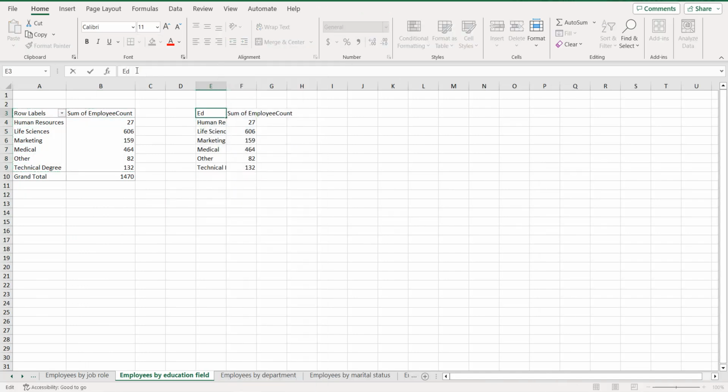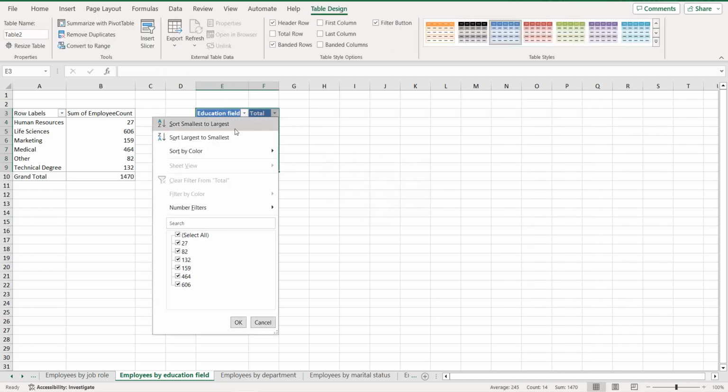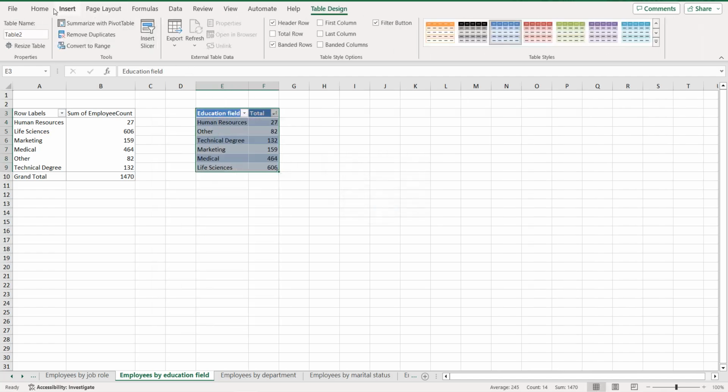So name it education field. Here we have the total. Select everything, insert table, okay, and we sort from smallest to largest.